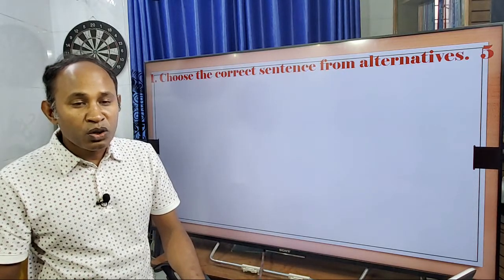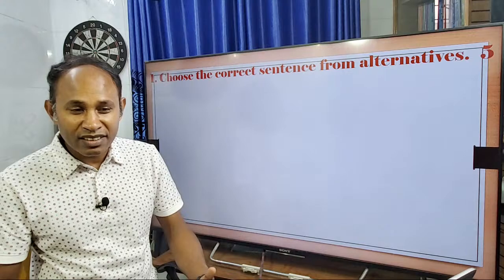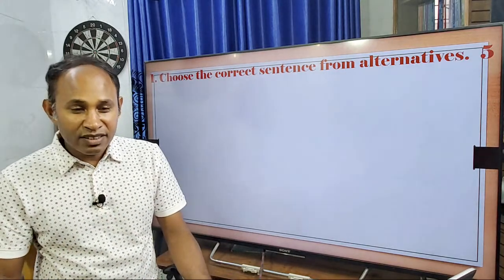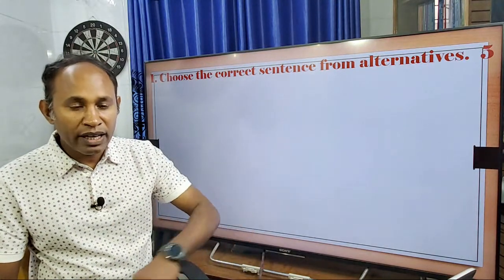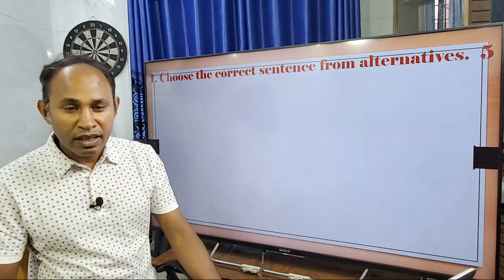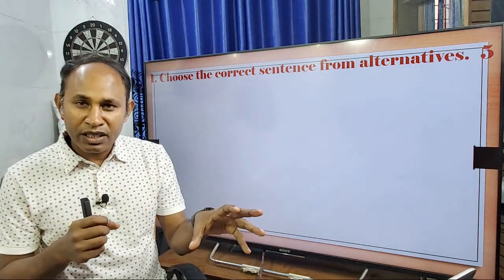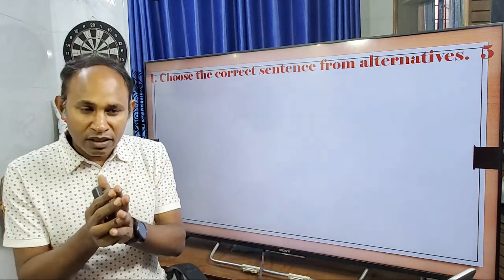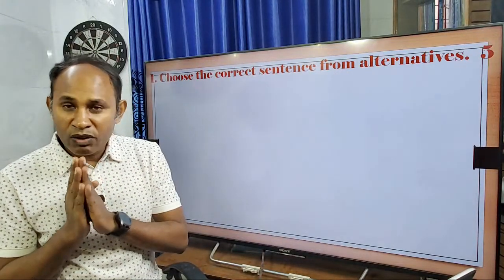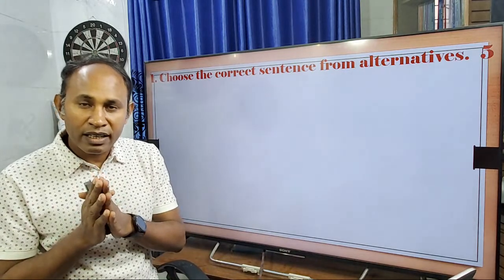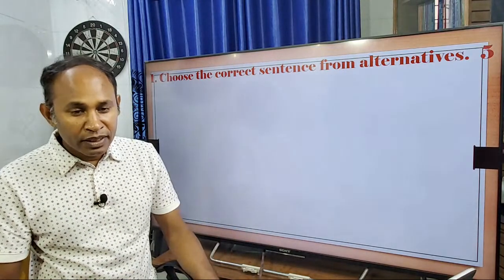So let's go. I'll go for some MCQ questions first. Please don't say that this is out of the topic. Not like that. Whenever you are learning a language, no topic is separated from your learning of that language. Whenever you use the language, you are not using a specific grammatical topic; you are using all the topics together. That's why I think each and every topic is important. For your test, you can take good preparation for all the topics, not for one single topic. Okay, then let's start.